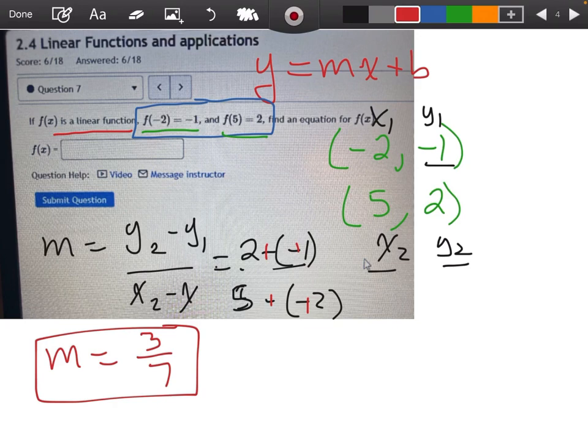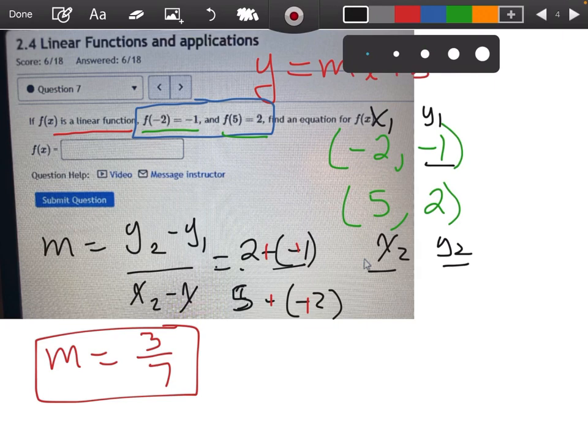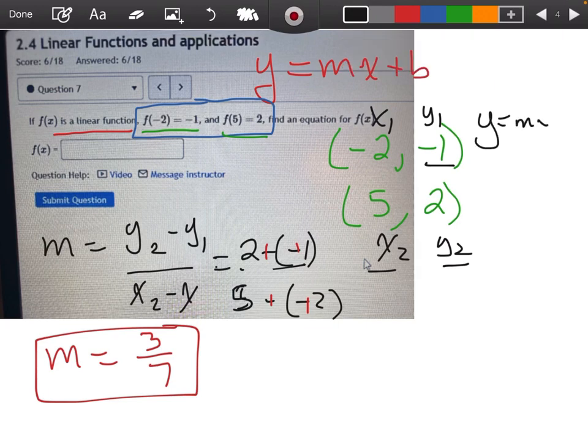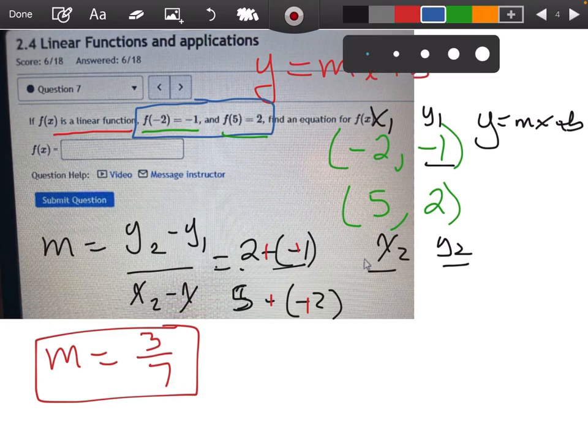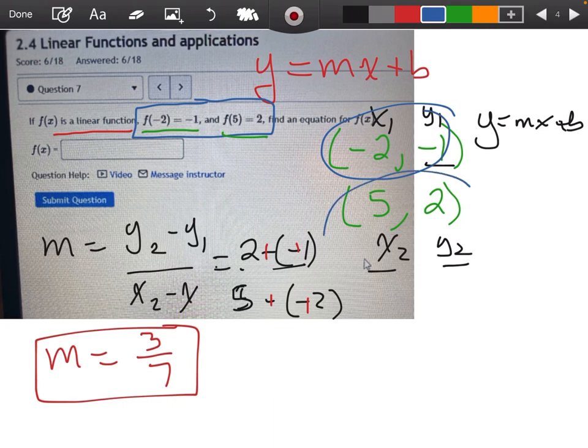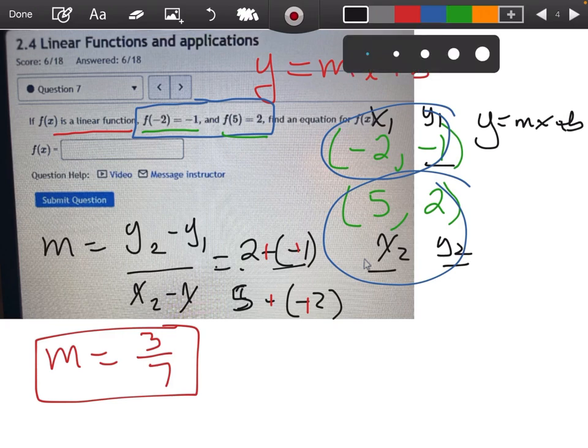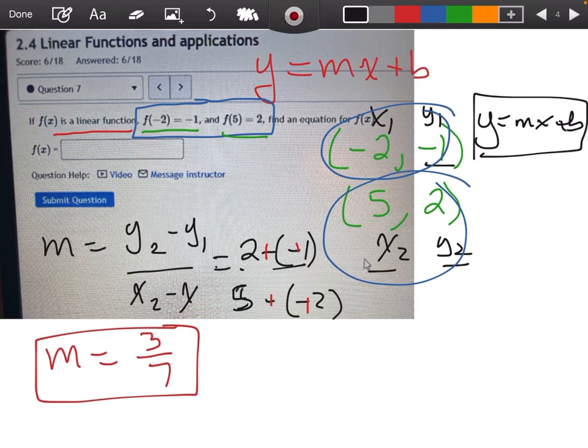Now, remember, y'all, second thing we're going to do, we're going to come back to our y equals mx plus b. Okay, that's what we're going to try to do next. Now, we can use one of 2 points. We can use either this point here or that point there. And y'all, I think I want to use my point 5, 2. So thinking about this equation right here, everywhere I have the letter y, I'm going to plug in a 2. Everywhere I have an x, I'm going to plug in a 5. And where we have our m, we're going to plug in our 3 over 7.